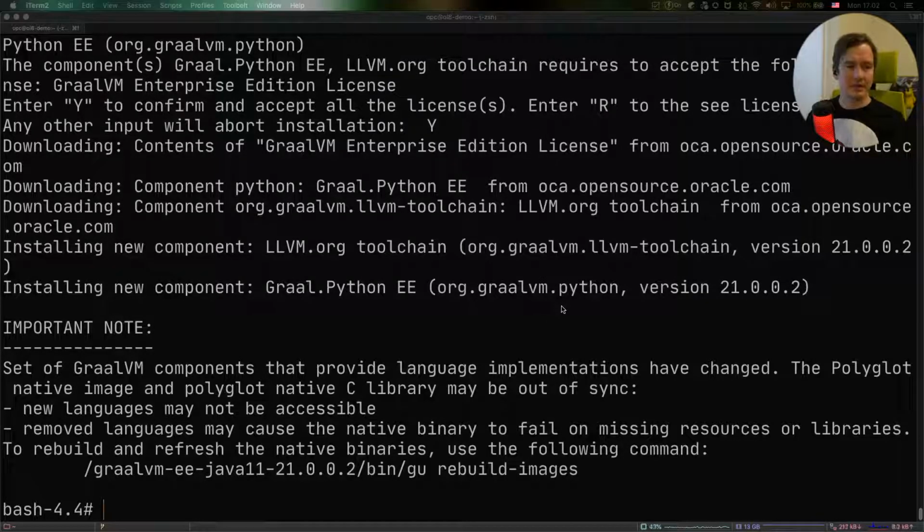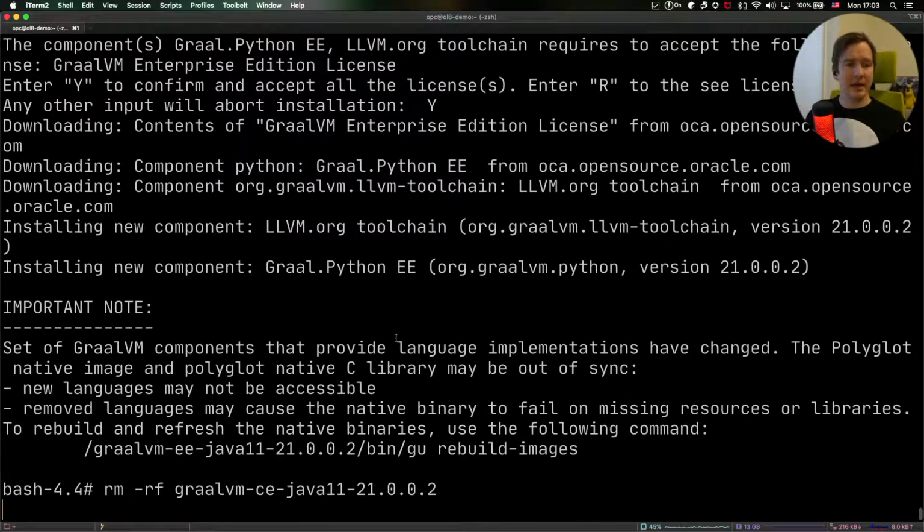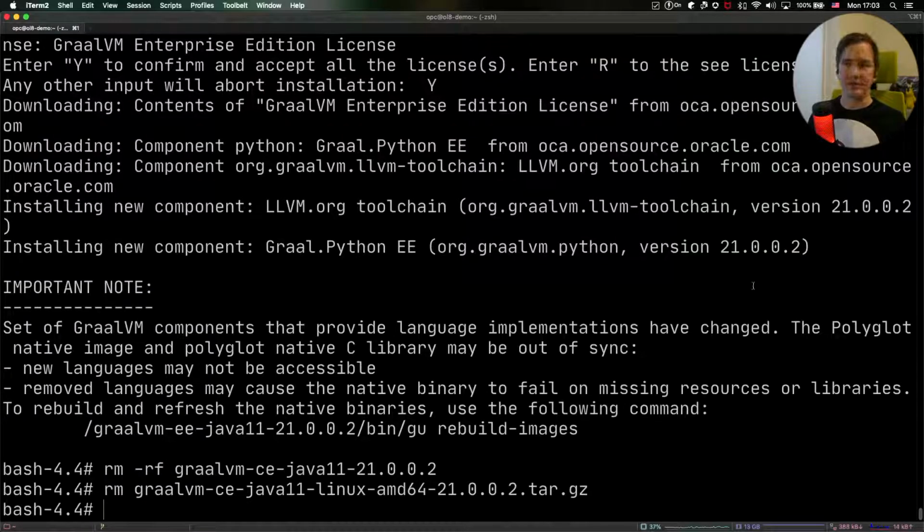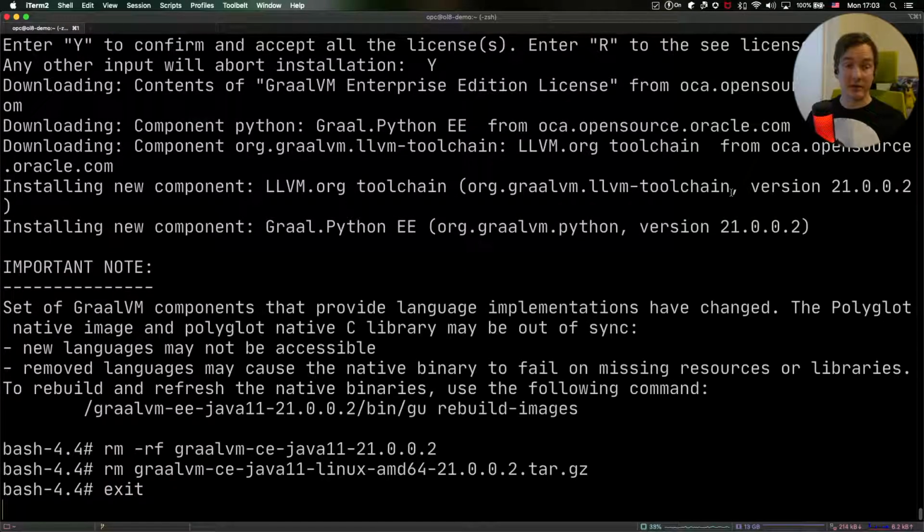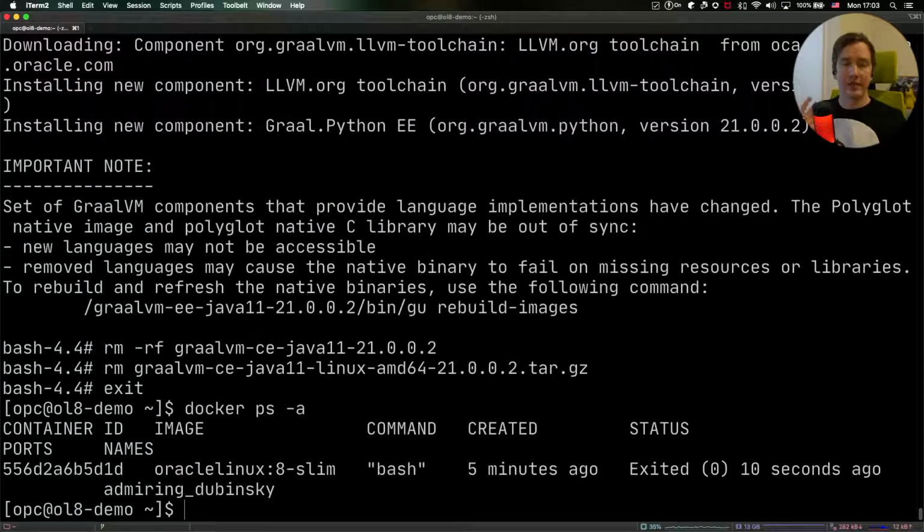It's installed, it's all good. We're going to clean up and remove the community edition files from here, and after that we can just stop using this Docker container. So now, if you want to take it one step further and reuse this Docker container as the base for the image, then we can do docker commit, and we need to put the container ID there, and we're going to put graalvm-enterprise, and let's say latest.